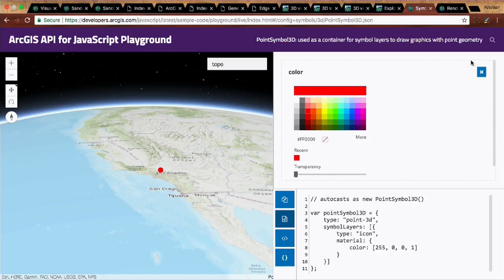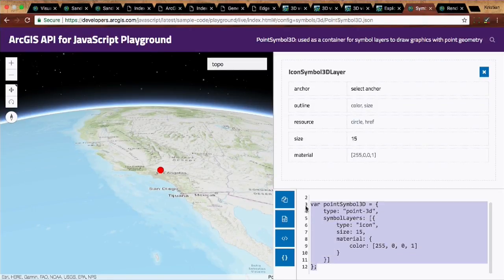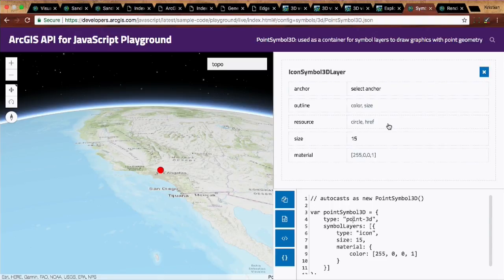So here I can make it red, change the size, and you'll see the code snippet below automatically update. And so I can actually copy and paste that into my app. It makes it really easy for you. Note that it's already auto-casted, so you don't need to import any modules into your application when you do that.